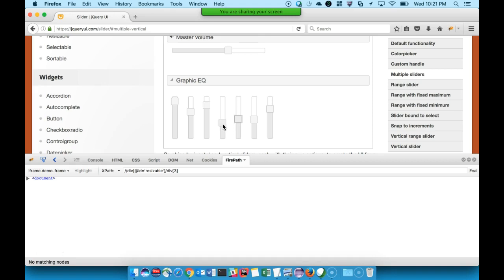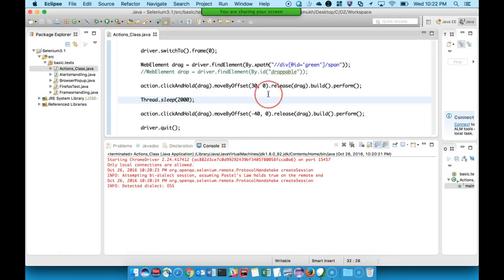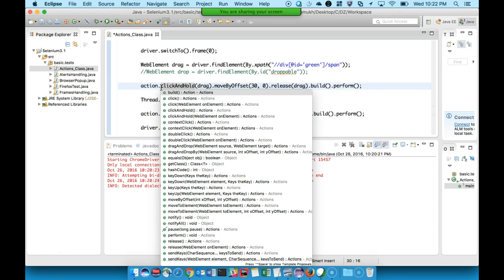All we need to do is get that particular element with precision by using XPath, CSS path, ID, name, or whatever. Once you get that element, use the Actions class and perform the different operations we saw, like drag and drop, click and hold, move to element, or move by offset. It's very easy. There are other things also, and I would recommend you go through those.